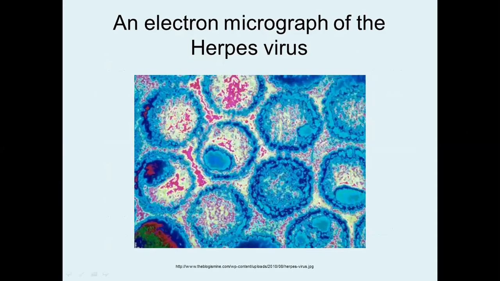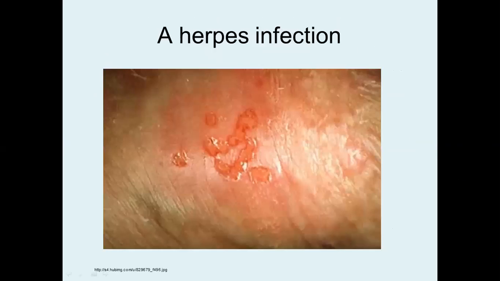So this is an electron micrograph of the herpes virus. Okay, so there you see the virus there, and there's another virus there. Okay, and then this would be a sign of genital herpes infection. So this is an outbreak, the funny little blisters that occur. So as I said, the blisters will then burst, and they will result in a little tender sore, and then they'll go away, and then they'll stay away until the next outbreak occurs.